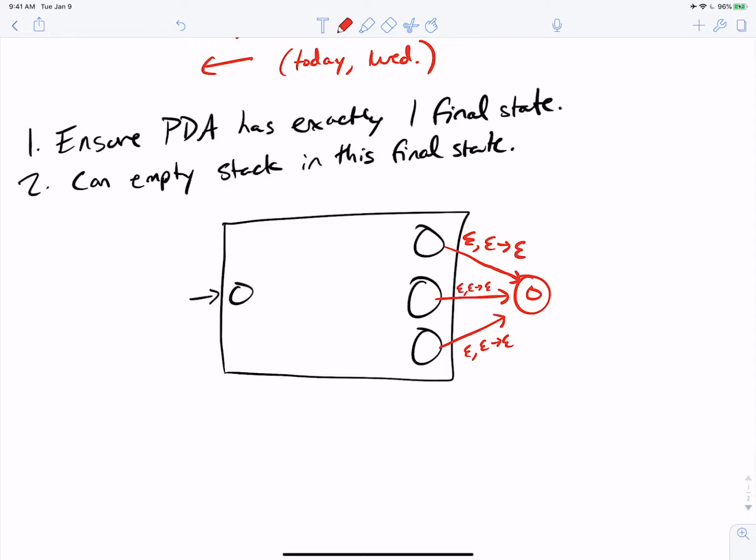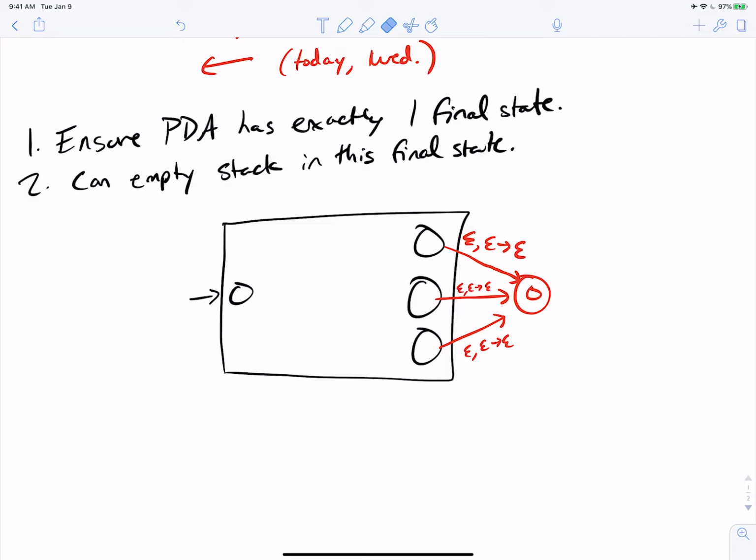From all of the old final states, we triple epsilon our way to this brand new final state. So if we could accept in one of the original final states, we can now accept in the new one because we can just take the corresponding triple epsilon transition.